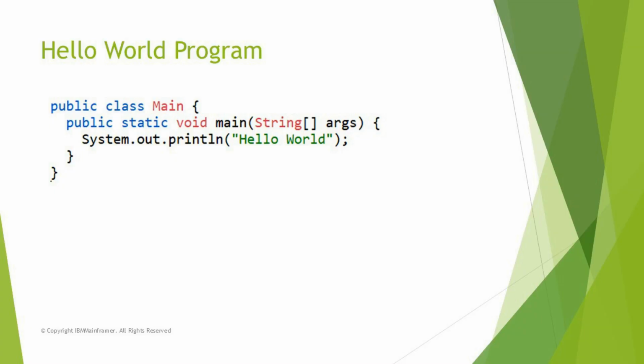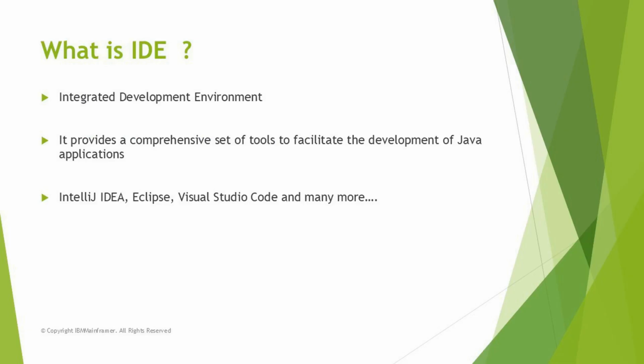Before we go and type the code, we should understand about the IDE, basically the editor. You may be wondering what an IDE is. IDE is abbreviated as Integrated Development Environment. In Java, this is a software application that provides a comprehensive set of tools to facilitate the development of Java applications. It integrates various functionalities that are typically used in software development into a single user-friendly interface.